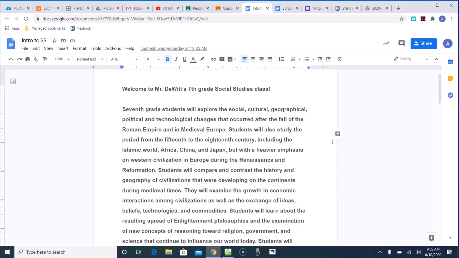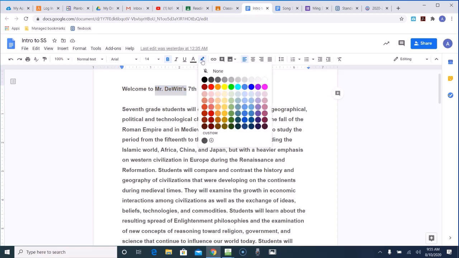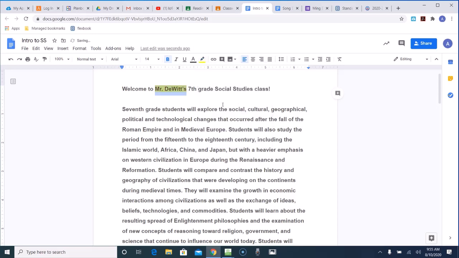Let's see, I think I remember something about a name from one of the questions. So, as a student, I got my highlighters. You're highlighting at home, we can highlight like this. Can you guys see me? Okay. We can just highlight that, come up here to our little highlighter icon, and click it and pick a color. There's a name. I remember something about a teacher's name, so I'm going to highlight that.